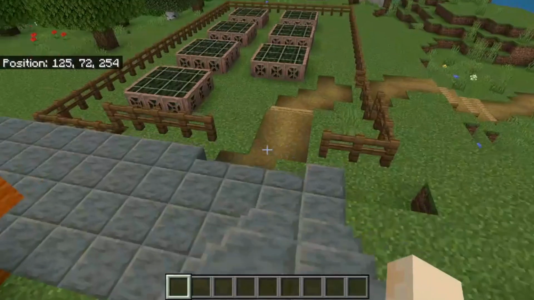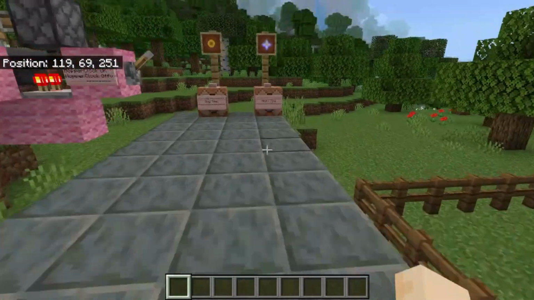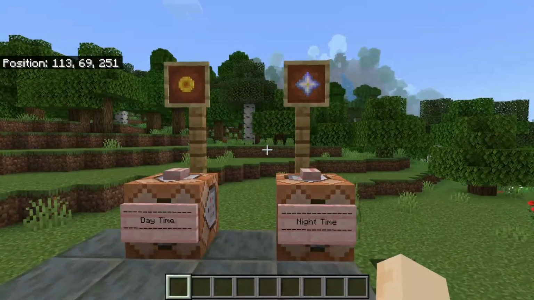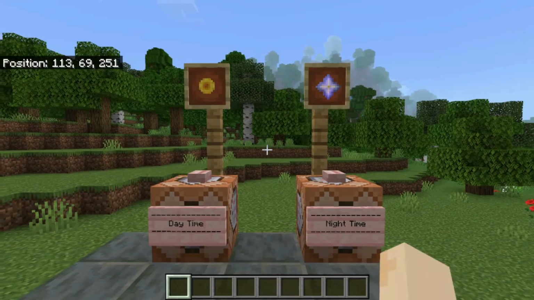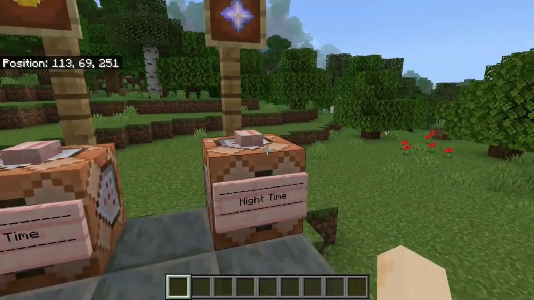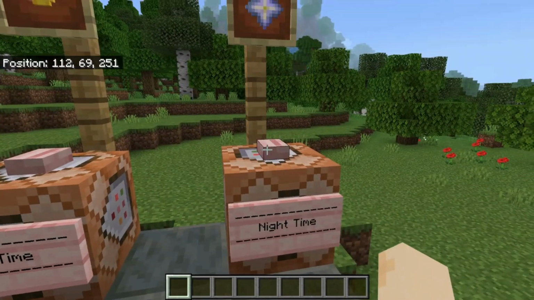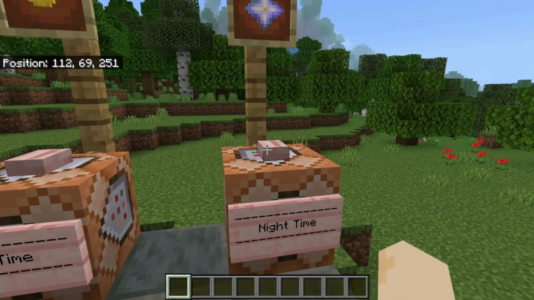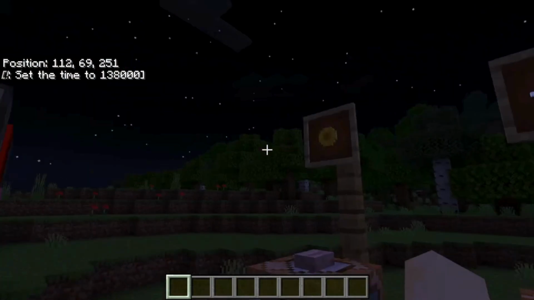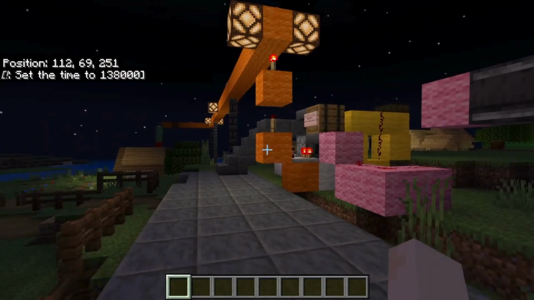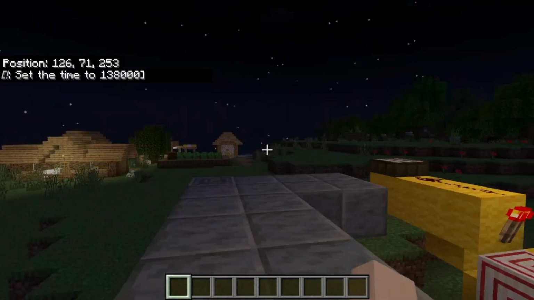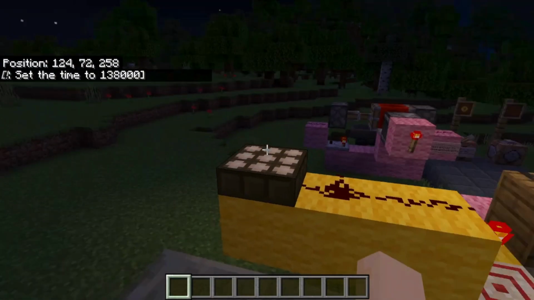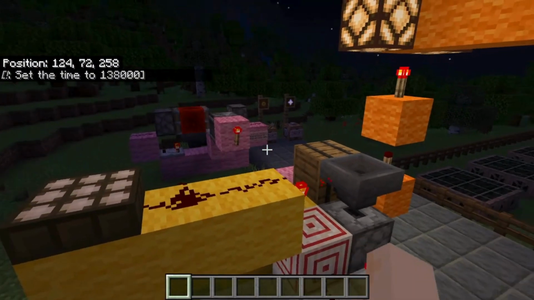We want to turn the lights on in the house when it becomes dark. To do this easily in Minecraft, I have actually set these buttons up using command blocks, which allows me to do it immediately. So if I press this button, you can see that it is now nighttime. The daylight sensor is now not detecting the sun, the solar panel circuit is not charging, but it is outputting electricity to the power supply.